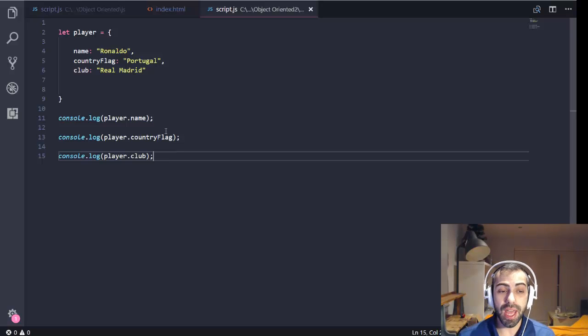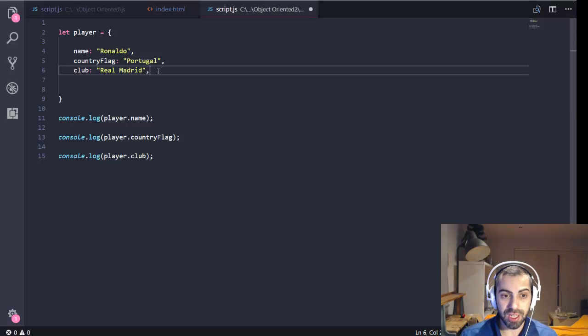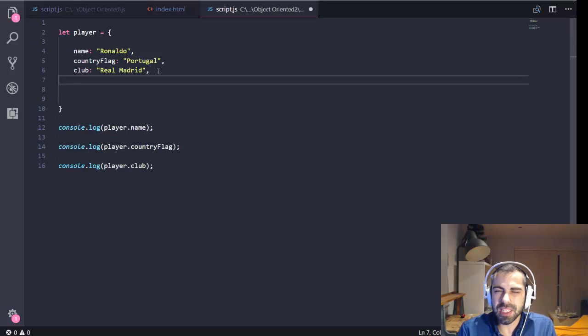And now there is another thing in objects. We got these key value pairs, but in these objects we can also use something called methods. A method basically is just a function that you are putting in there. So let's put in here a method for you guys to understand. A method is basically a function that you are putting inside of an object.